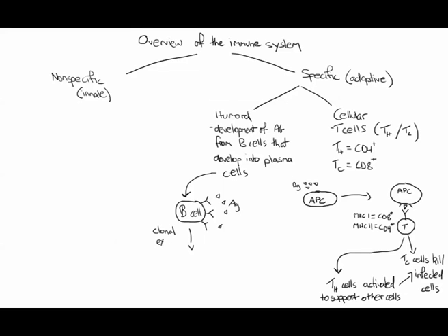And this activates the B cell and triggers a process known as clonal expansion. And clonal expansion is where the B cell divides and produces copies of itself. So we can see here that new B cells have been produced that are essentially identical to the previous B cell. Now, these cells have one of two different fates. Either they become a plasma cell, or they become a memory cell.